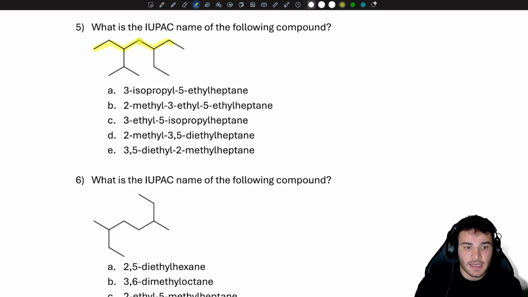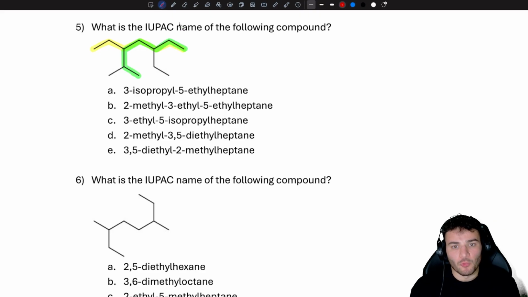Another 7 chain. Here's where the exception comes that I talked about earlier in this video. Okay. We have two options, right? So I could go this way, and I could also go this way. And this part is in common between the two chains. Which one would you choose?